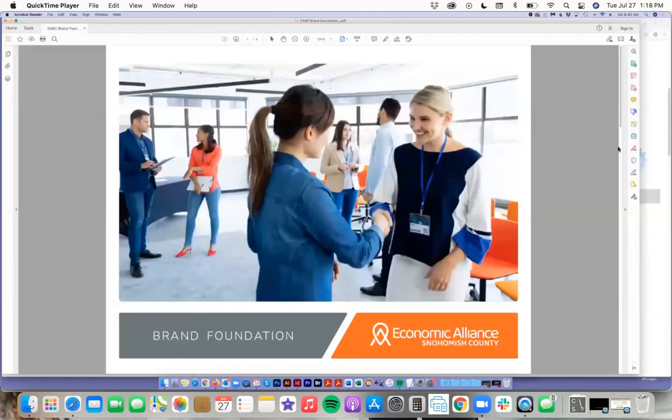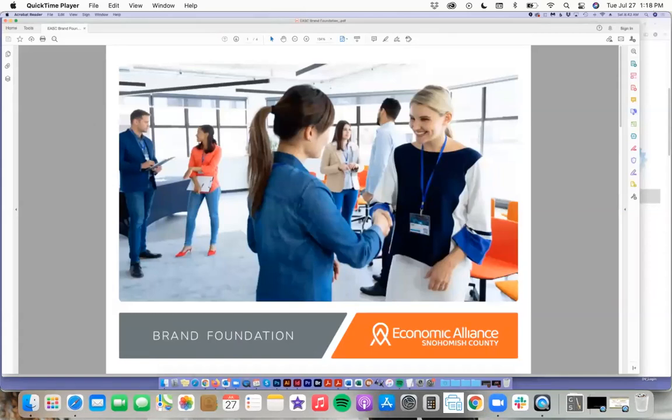So I'm going to go to this first one here, and this is a new client that just came on board recently, Snohomish County, Washington. They just rebranded themselves, and we're working on designing them a new site right now. And this is their brand style guide. In their case, they're calling it a brand foundation that they provided to us. So this gives us some really clear direction as far as colors, fonts, logo styling, graphic elements. So we'll just take a click through here and you can check this out.